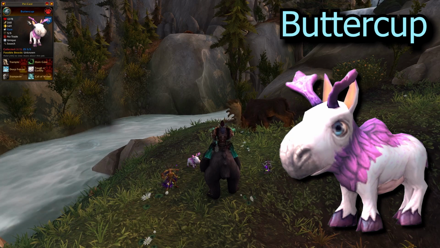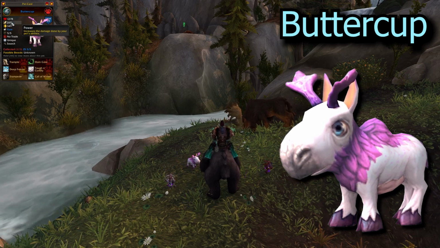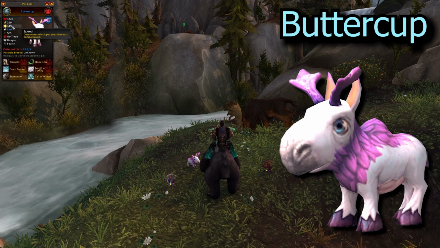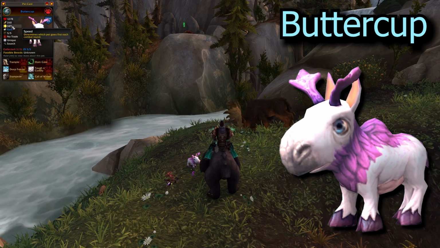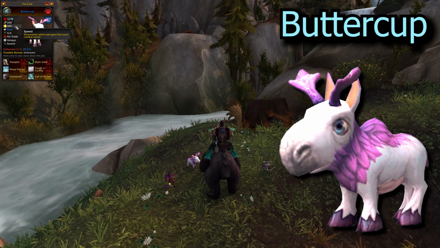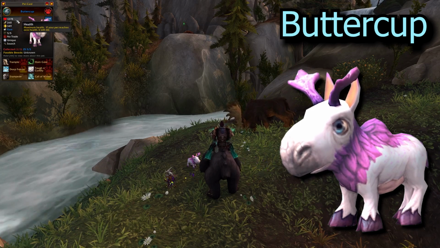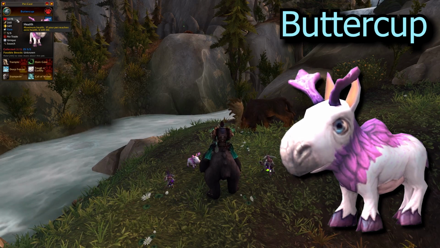For battle ability, he has 260 power, which is in the bottom percent of pets for all stats. Yeah, there really isn't an upside to that. Buttercup's speed, however, clocks in at a ludicrous 349, landing him in the top 2% for speed stat. Which means he may not always hit hard, but he's almost always going to go first.